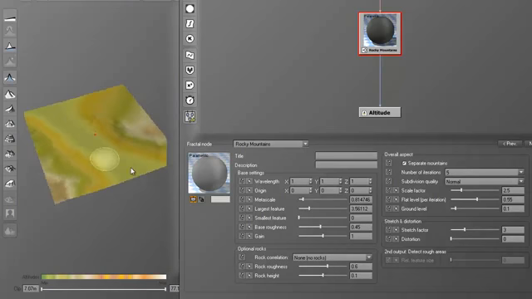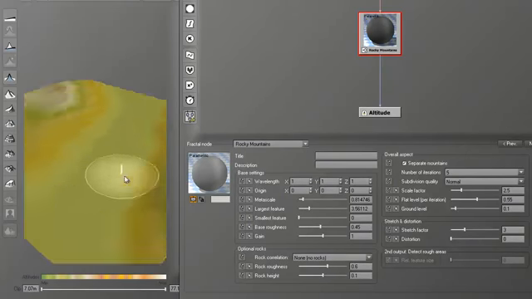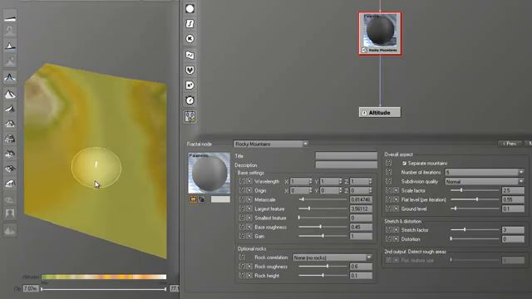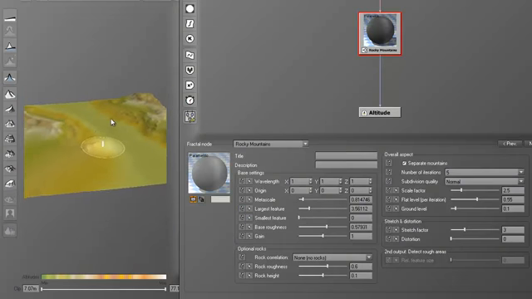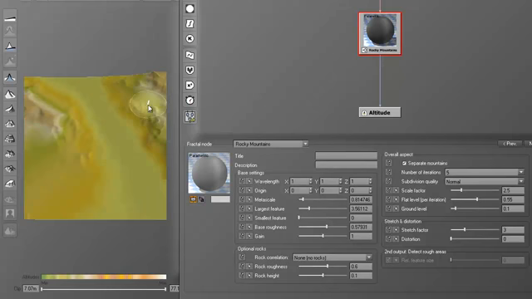Okay, and you can see, okay, keep it a bit high. Okay, so we have these little details here, roughness, as you can see.